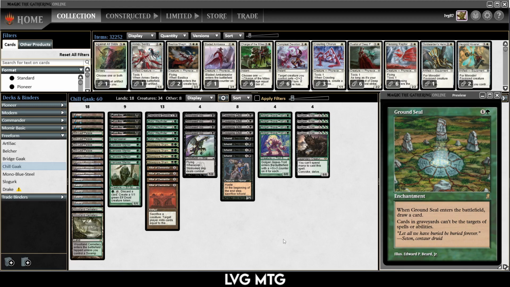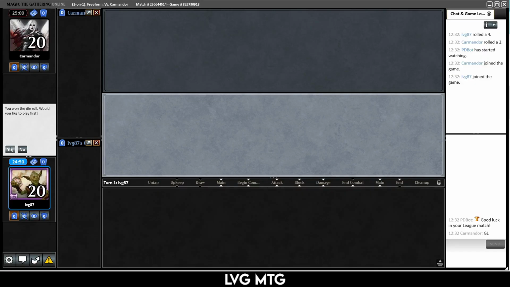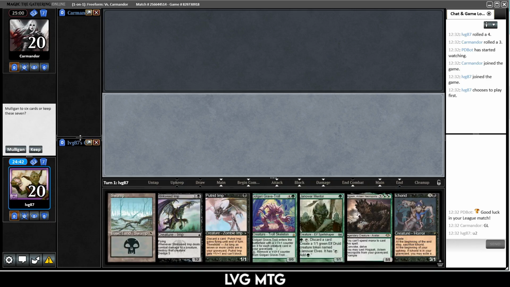This is the deck. That was the sideboard. Let's jump into a league and see how we do. Round 1 up against Carmender. Always a good player and always a good match. I think they just 5-0'd with some sort of Parallax Wave deck.